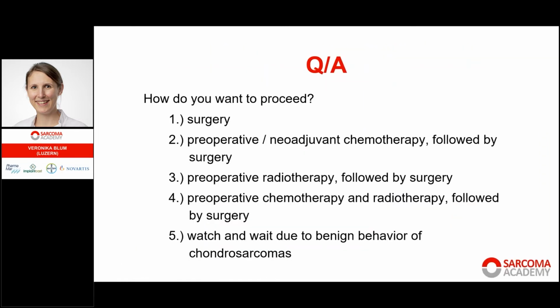So the first question is, how would you proceed? Would you go for surgery straightforward? Would you go for preoperative or neoadjuvant chemotherapy followed by surgery? Or would you go for preoperative radiotherapy followed by surgery? Or would you combine these two modalities and then do surgery? Or would you watch and wait due to the benign behavior of chondrosarcomas?